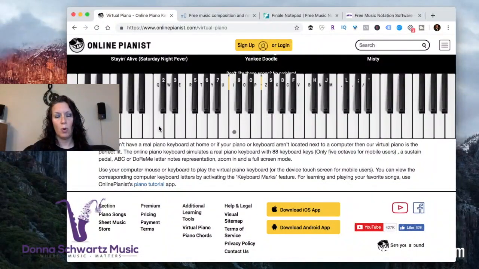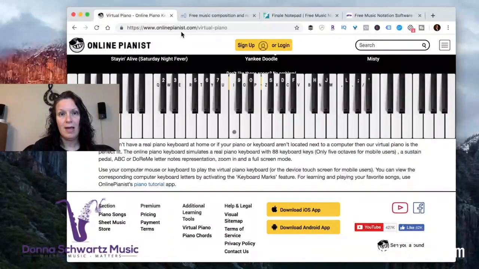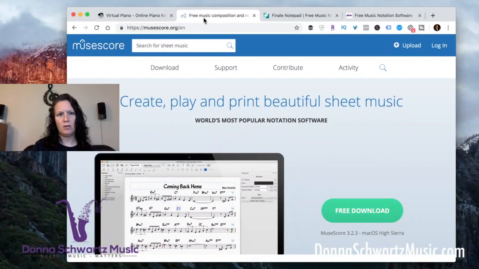Now, ideally, what would be best is if you had your own piano, like I do behind me, so that you can practice hearing these intervals and these chords. But if you don't, hey, just do a Google search like I did, and you could find virtual pianos online. Now, I'd also encourage you to, in the beginning, write out the intervals, write out the chords. And you've got a lot of tools online. You've got something called MuseScore, which you could basically print sheet music, and you could print these things out and hear what they sound like.